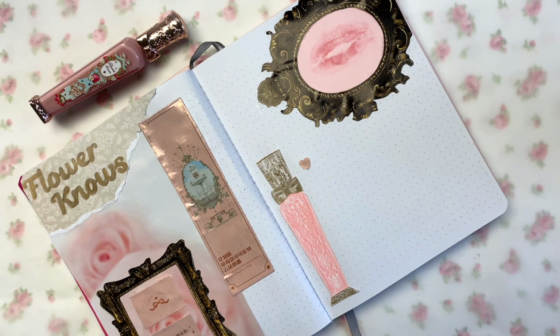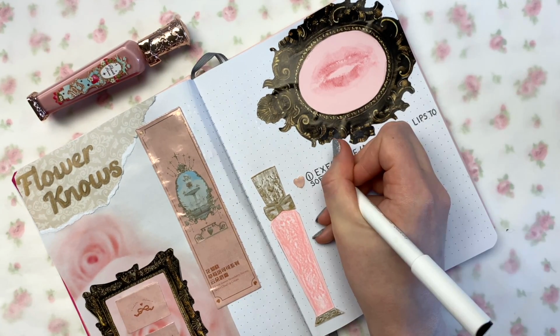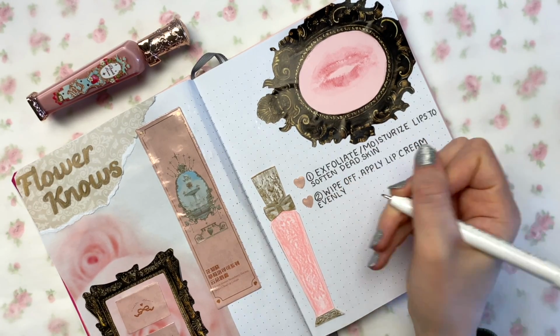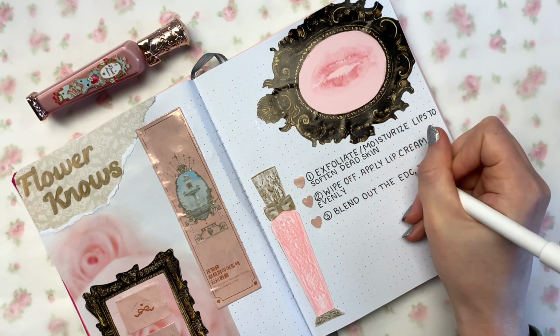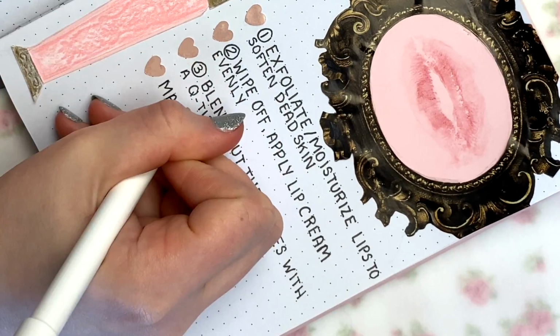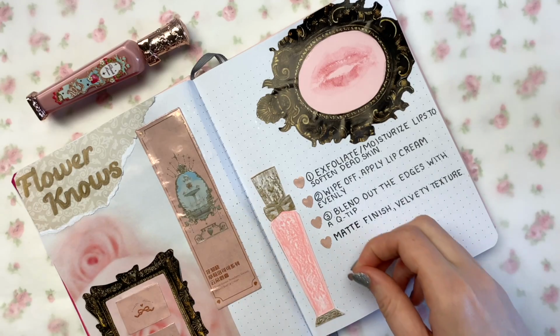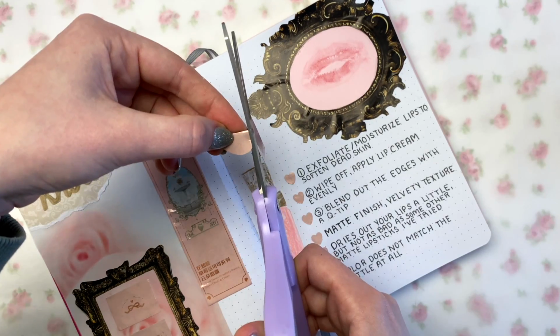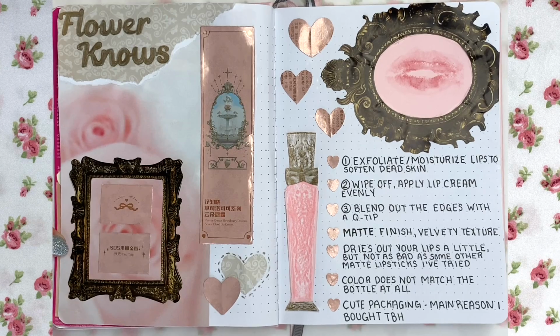Like I said, I don't usually go for matte lip products because my lips tend to be really dry, but if you use a lip scrub first, get rid of any dry skin, it'll make a big difference. Another thing you can do is to use a Q-tip to soften up the edges. Seriously, it looks so cute, definitely recommend. My only real complaint is that the product inside does not match the bottle at all, but I cut a few larger hearts from the rest of the packaging to fill up some of that empty space. And here's how the finished page turned out.